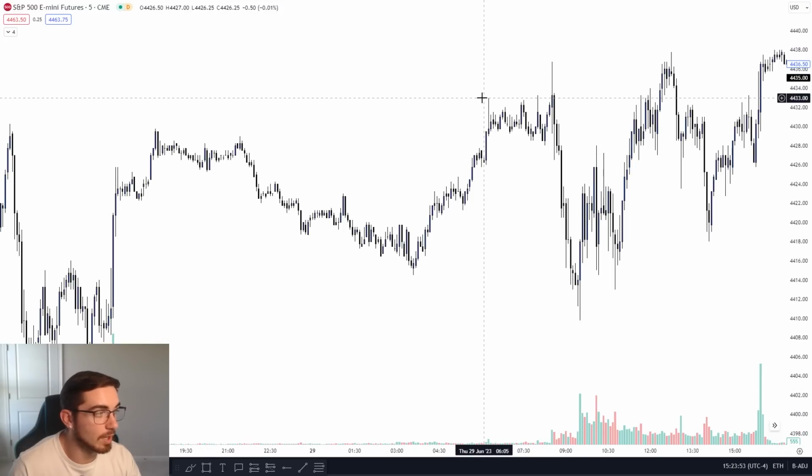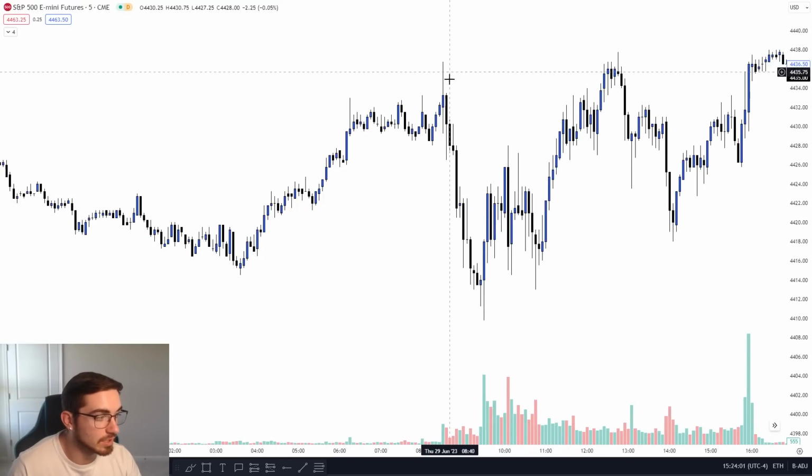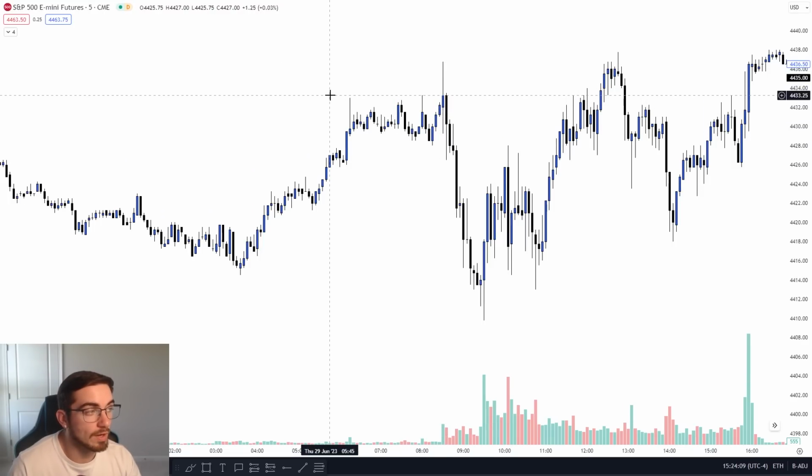So if price is coming up to this previous high point right here and it fails to break above, I am looking for bearish price action to then confirm to go short. So a very long upper wick right here probably had news. Yeah, it was 8:30, so we definitely had news. But we can see that price failed to break above and hold above that high. That's set up for a liquidity sweep.